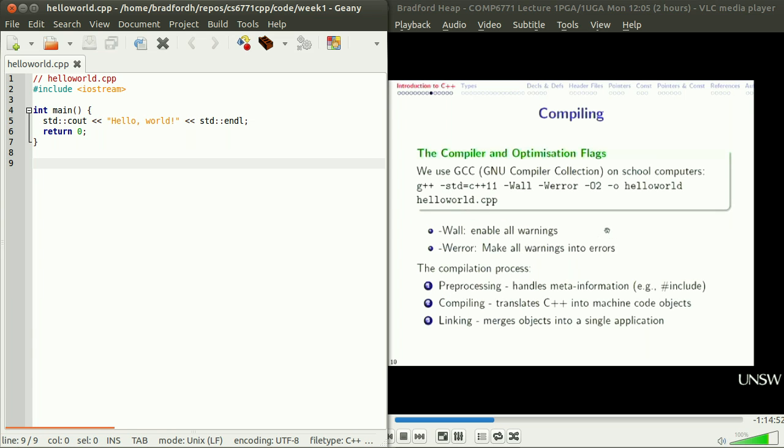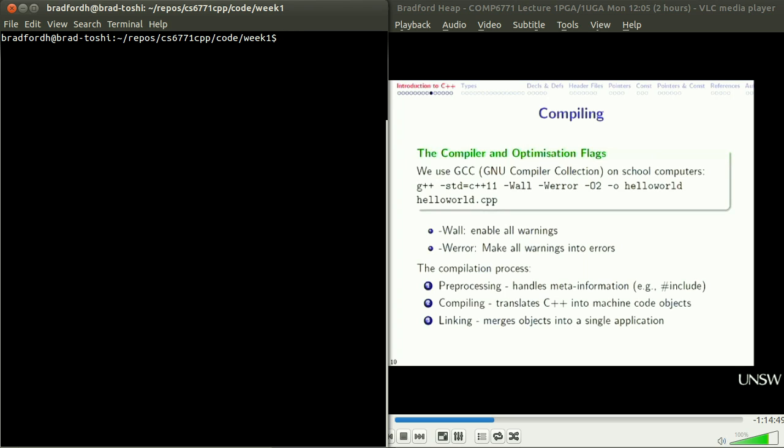So how do we compile this? We bring back up our compiling flags, and here's our command up on the right-hand side. We say g++. You might have used gcc if you're compiling C; for compiling C++ it is g++. The standard is C++11, turn on all warnings, turn on all errors. -O2 is the optimizer, it just makes our code run a little bit faster. We're outputting to a file called helloworld, and the file we want to compile is called helloworld.cpp. So this is going to compile that helloworld.cpp into a file called helloworld.